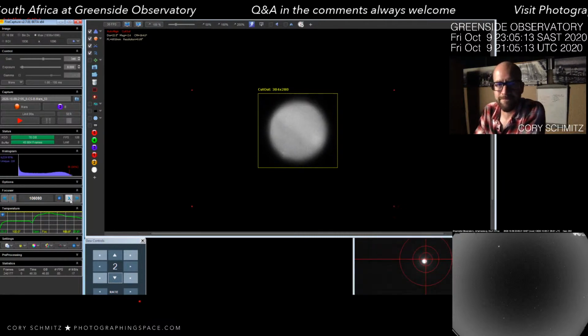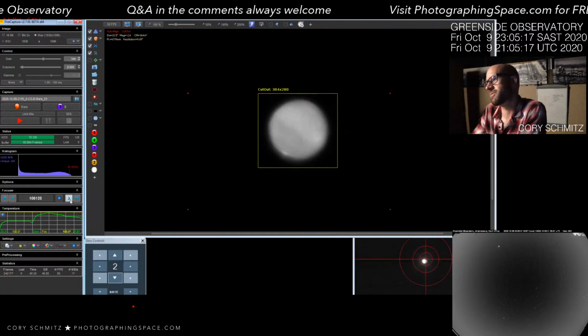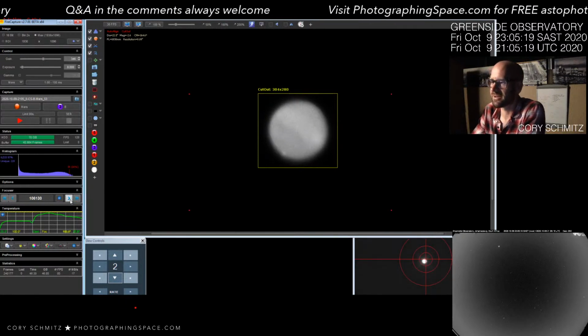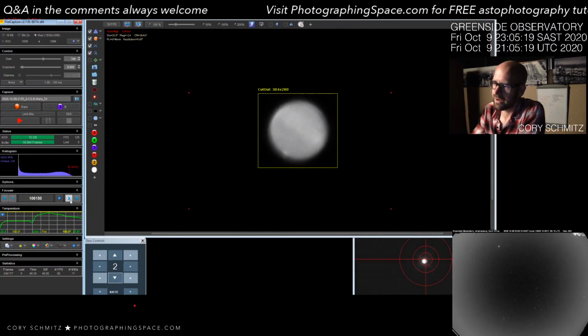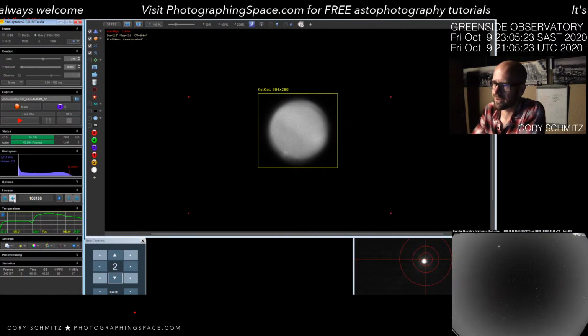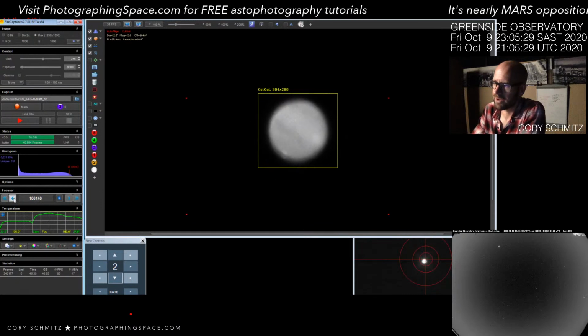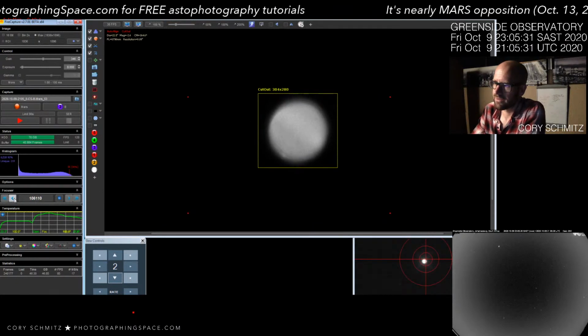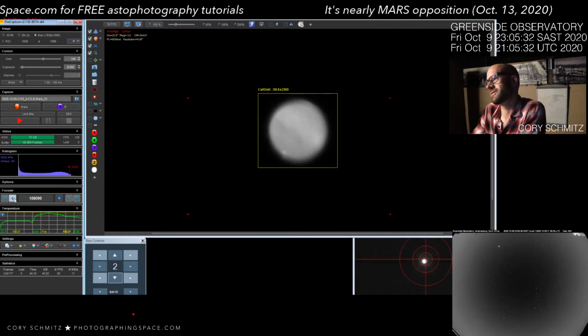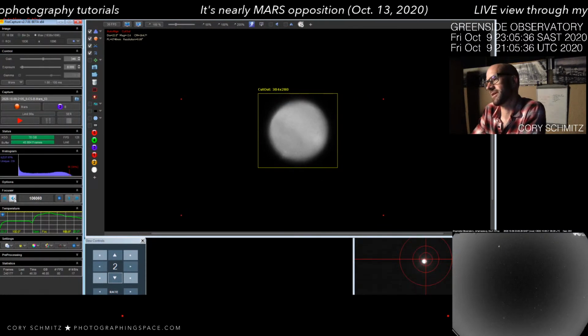I need to change the focus on blue a little bit to try and stabilize this thing, if I can. I don't know if I can. Look, we're getting double images. Yeah, we're definitely out of focus there. Come on. Let's see if we can find something decent. I don't want this vibrating crap.